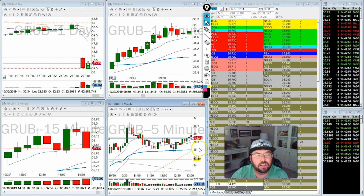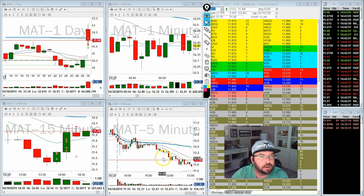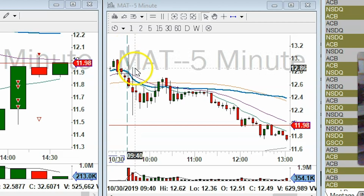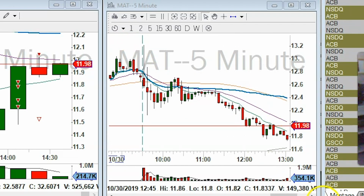So today we were in chat, and we were actually talking about looking for reversals, and that takes us to MAT here. So MAT was a real nice rising devil opportunity this morning. It had a sharp move up. You could have shorted anywhere as it came down to VWAP, just held for a break. I mean, you could have gotten into this one shorted from way up here, even shorted from VWAP, probably been okay and had a great move down.